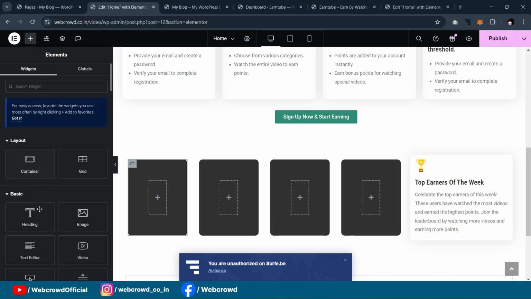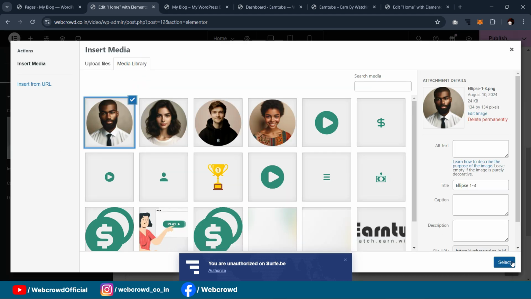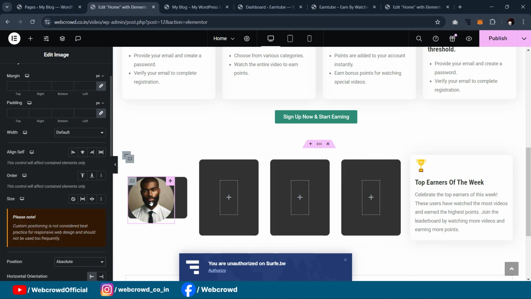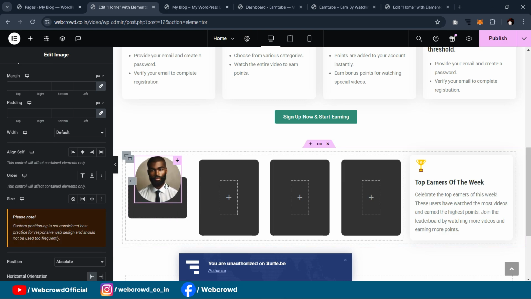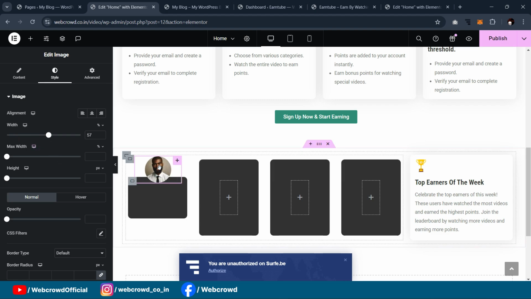Now import an image. Change image and also change its position to absolute. Reduce the size. Just place this image at the center of this column.